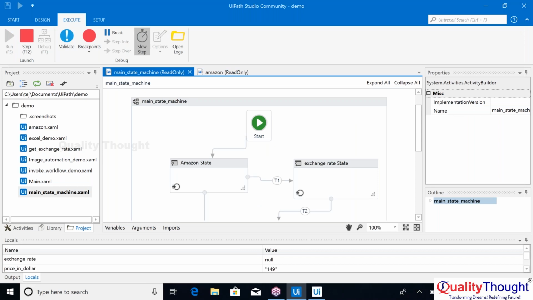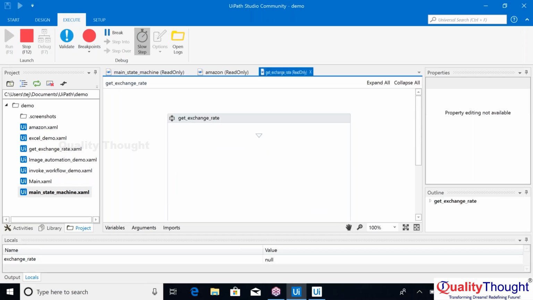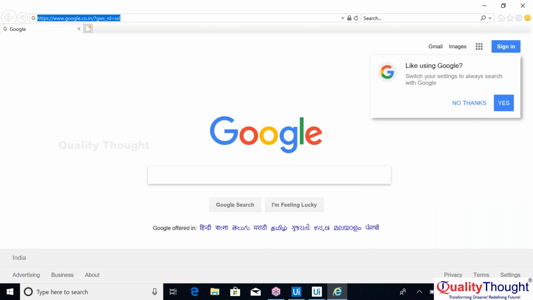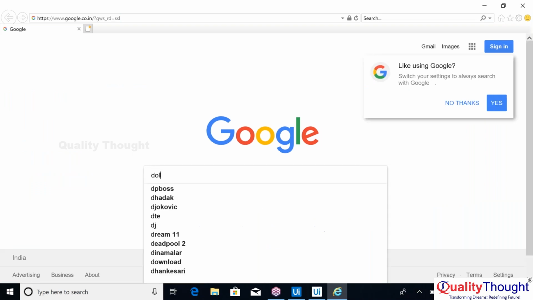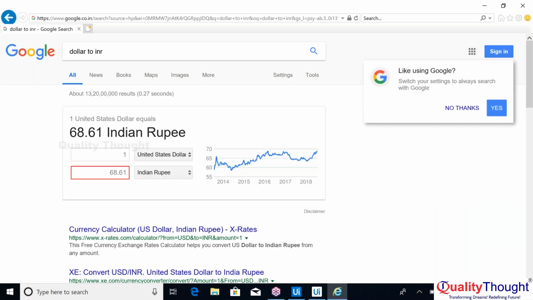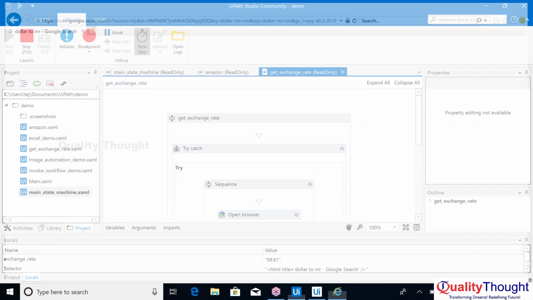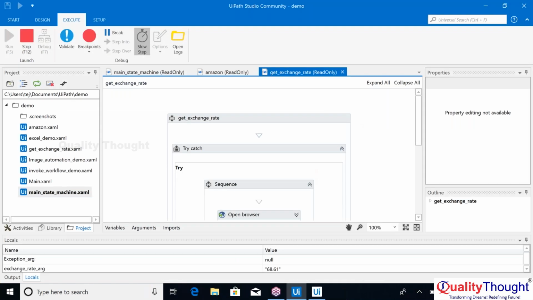Then the control comes back to the main state machine, and it opens your get exchange rate XAML. The Google search bar is selected to type in some values, and your 68.61 is highlighted in red before that value is picked up. Then your entire browser is selected before it is closed.